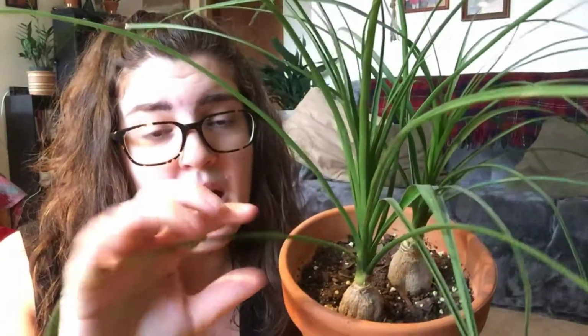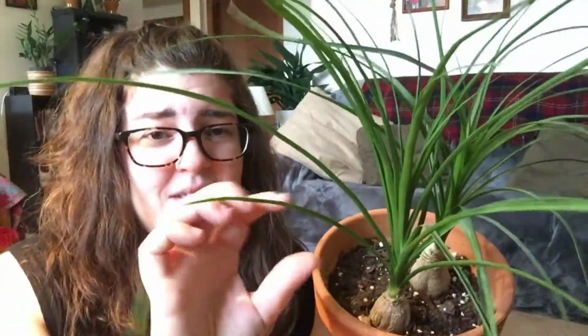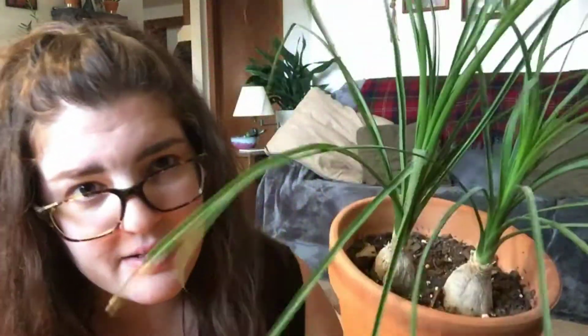One thing to keep in mind with these two is that these leaves, if you run your fingers up the wrong way on them, you will risk a serious ouch, because the edges of the leaves are serrated, and so if you run your fingers up the wrong way too hard, you will get cut. And so keep that in mind too if you have a cat or a dog that likes to chew on things, because it does look and resemble grass quite a bit. They can hurt the insides of their mouths if they go to town on these, so just keep that in mind. But this is non-toxic.